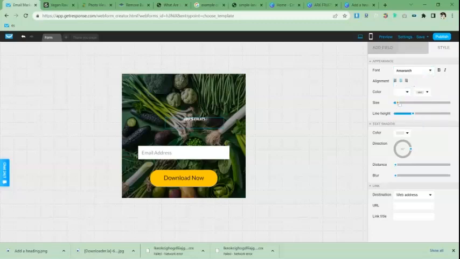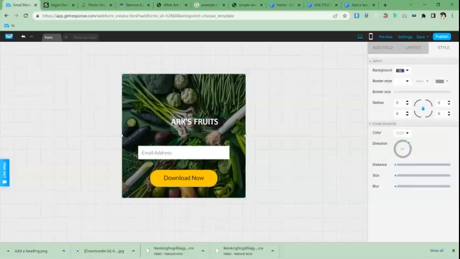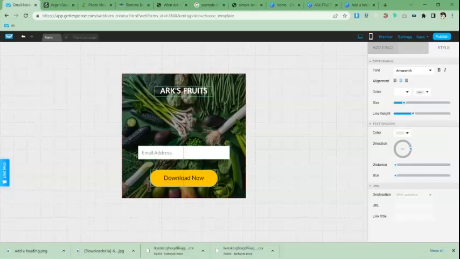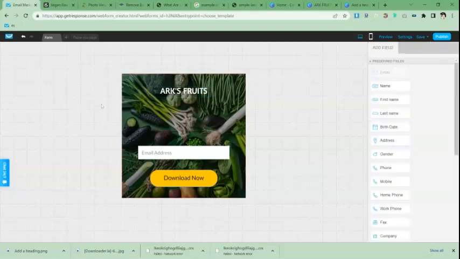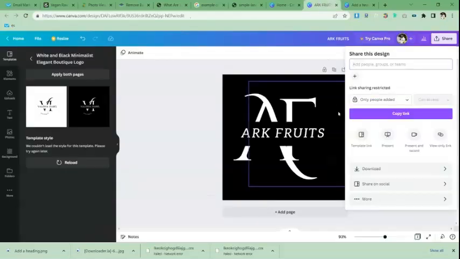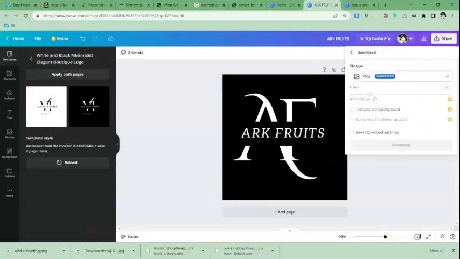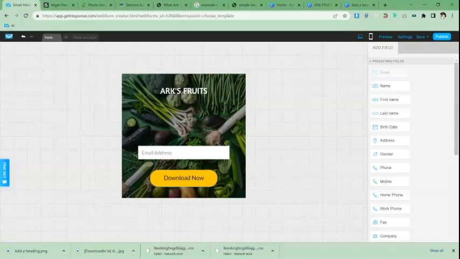Let's see the size. Make sure it's in the center. So we can have something like this. We need a logo. I think our logo is still downloading. Let's continue with that one. So our logo. Then we add another text.